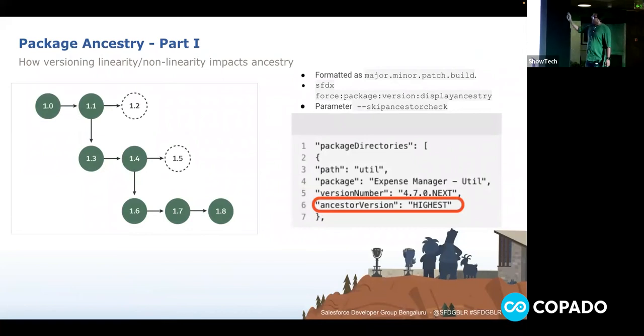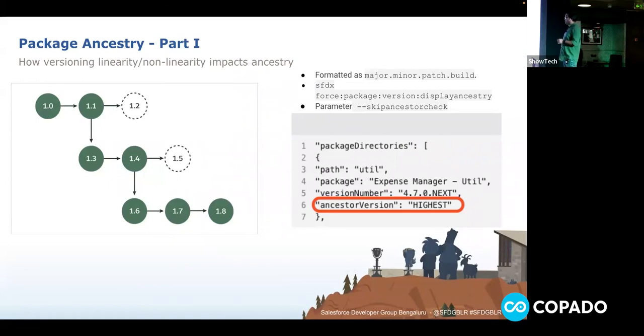So when you have messed up from 1.1 to 1.2, if you're moving linearly, you have to move from 1.2 to 1.3. But since ancestry is there and 2GP is there, you can break from that linearity and move from 1.1 to 1.3. That means refer to the last stable working version rather than fix. If you have to move from 1.2 to 1.3, you will have to go through patch logs, patch versions, all these changes. So you can skip that part.